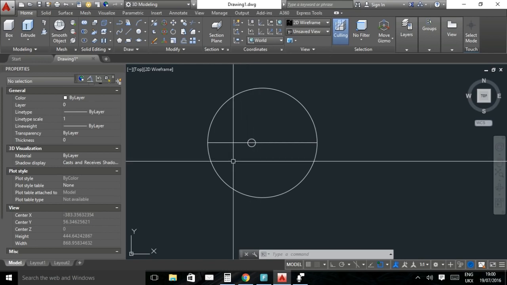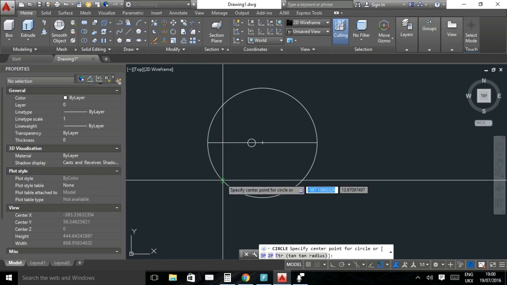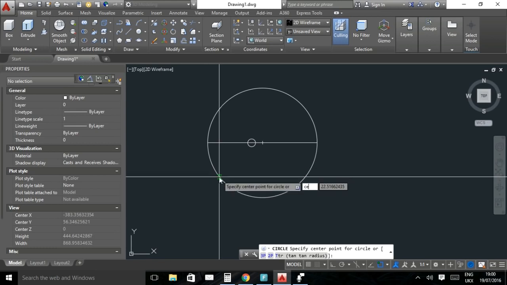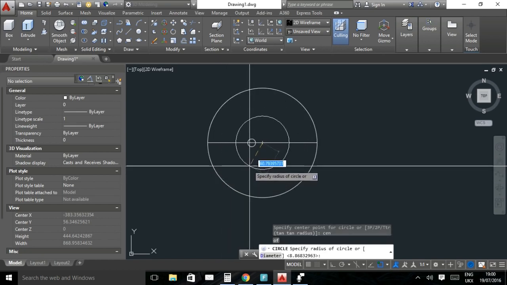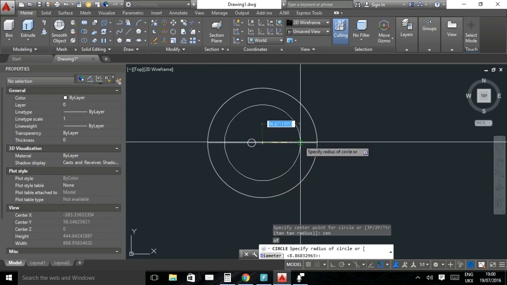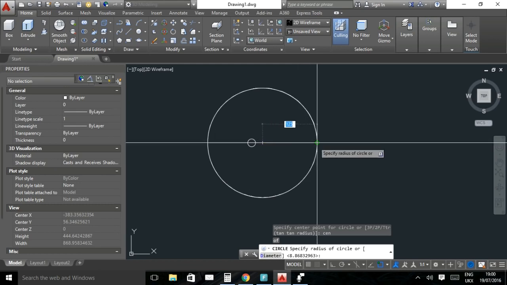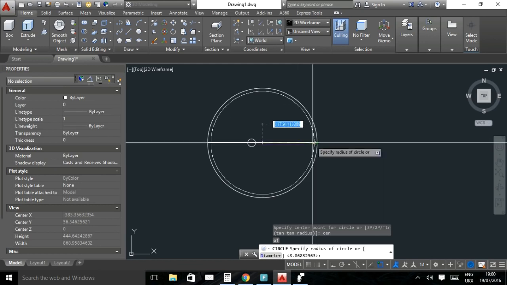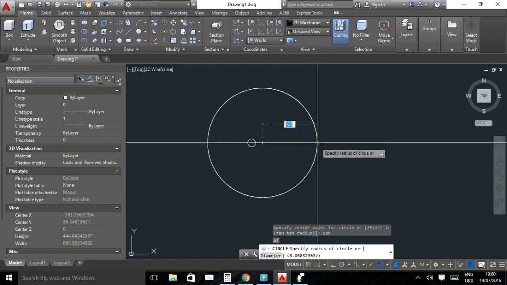So if we draw now a circle, a perfect circle, and type in CEN, C-E-N, for center, you can see the green mark is snapped to the center of the ellipse, and I can start my circle from that point, as you can see. Now I can specify a diameter or a radius, or I can click to a quadrant point of an existing object, which is the ellipse here.